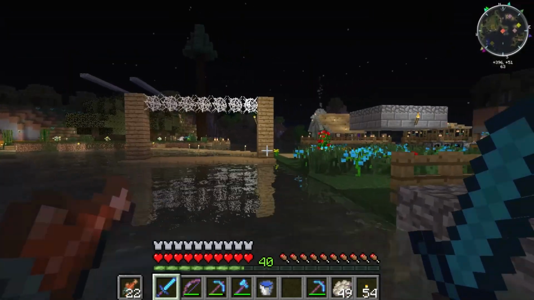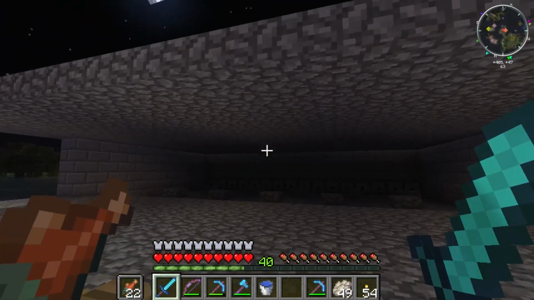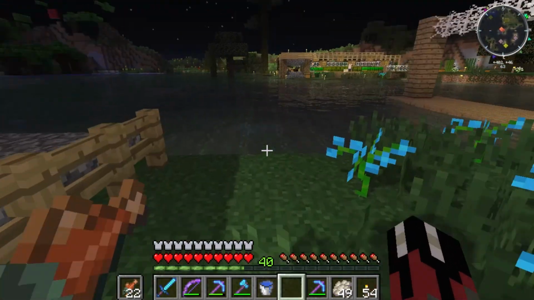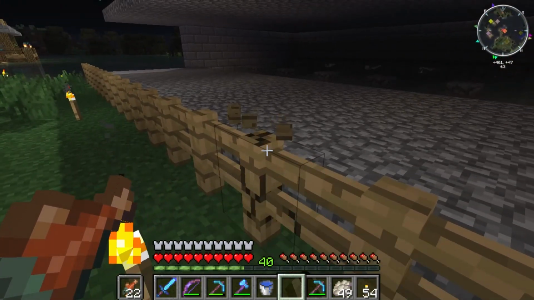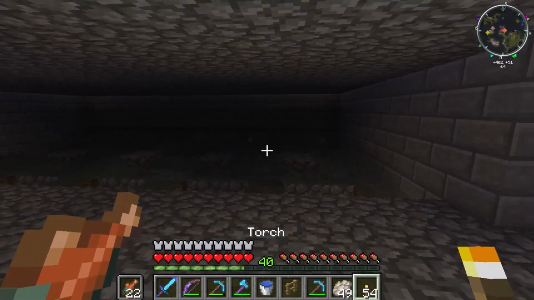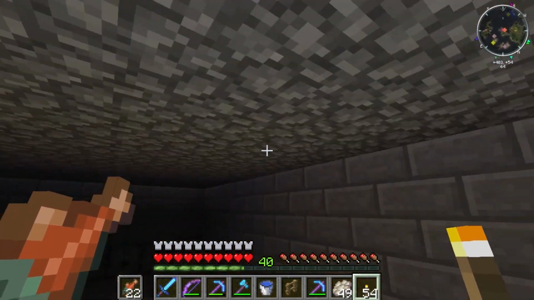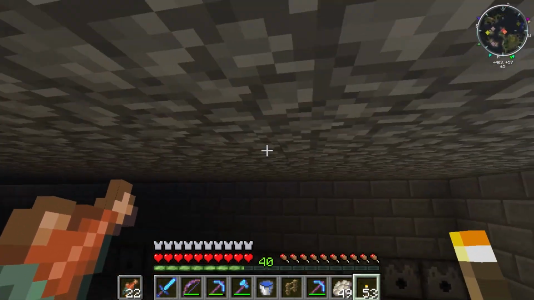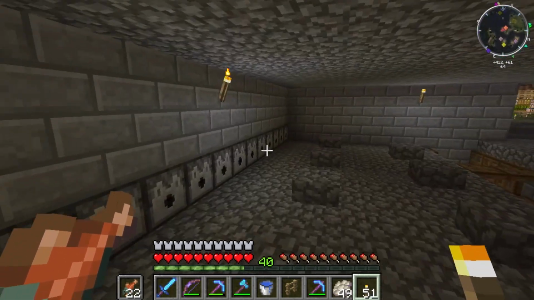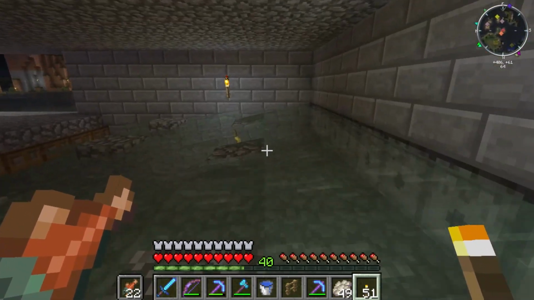So I want to automate my farm. I want to put an auto flush on it, and I've put some dispensers in there. So let me light it up so you can see what's going on, without falling in, hopefully. So I lined the back wall here with dispensers, and they're on an Etho timer to flush the platform for me.